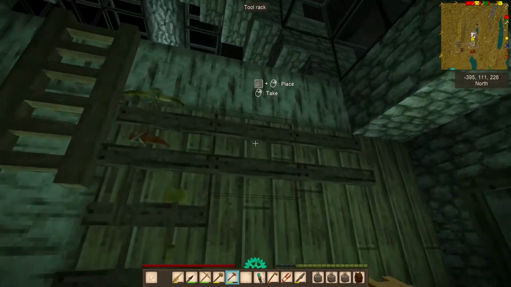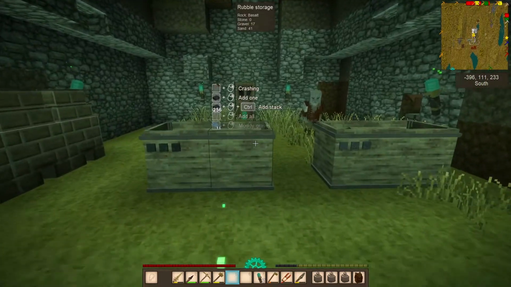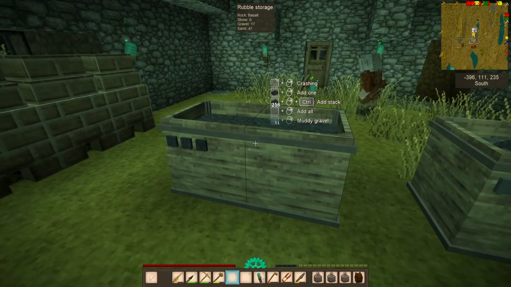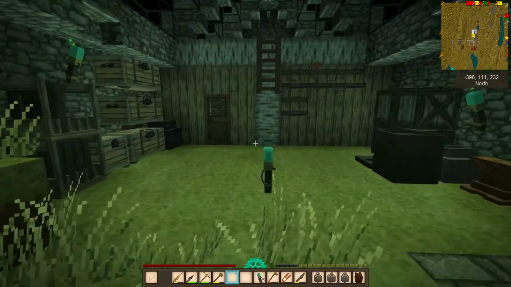All right. So I'm going to sleep through the night. And we're going to take these with us. We're going to go on a little bit of an adventure. We're going to go gather up some resources, come back so we can fill that thing up. Okay, so I'll be back.